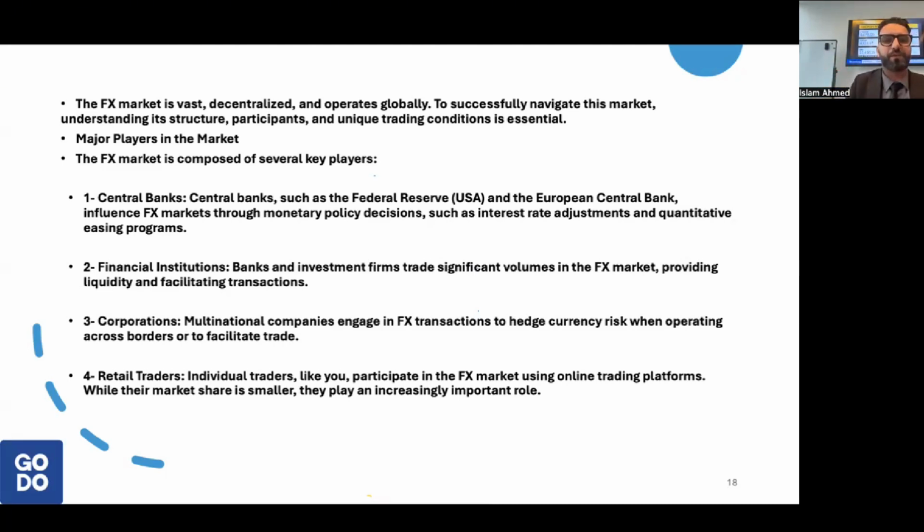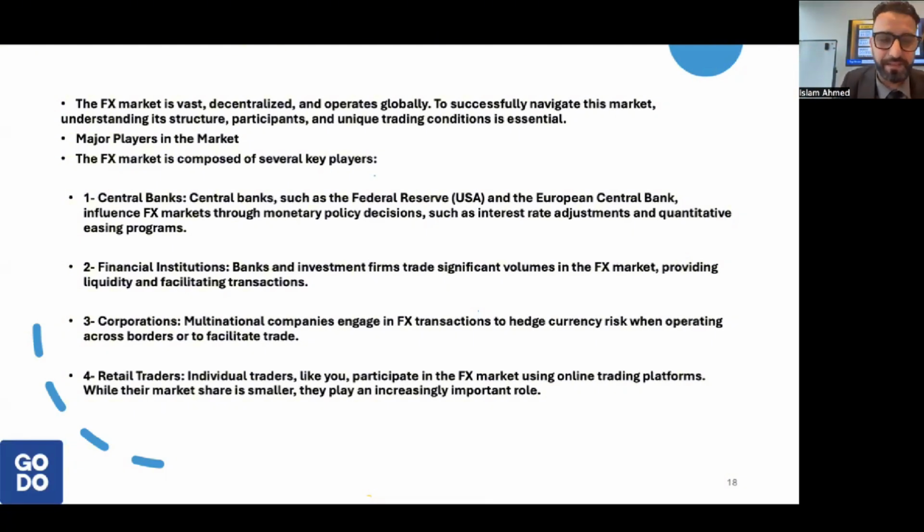Okay, so we also have corporations, who do some speculation and also try to hedge. For example, someone is manufacturing and exporting some goods, and he will receive payment in another currency. So to avoid volatility, he can get into the FX market to hedge. He receives this, and he will buy it here in the market. So any depreciation, he will be hedging it.